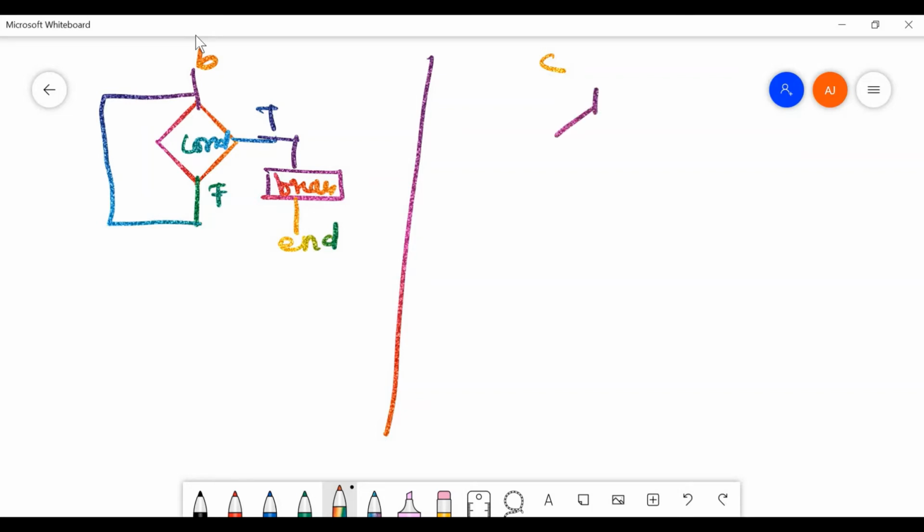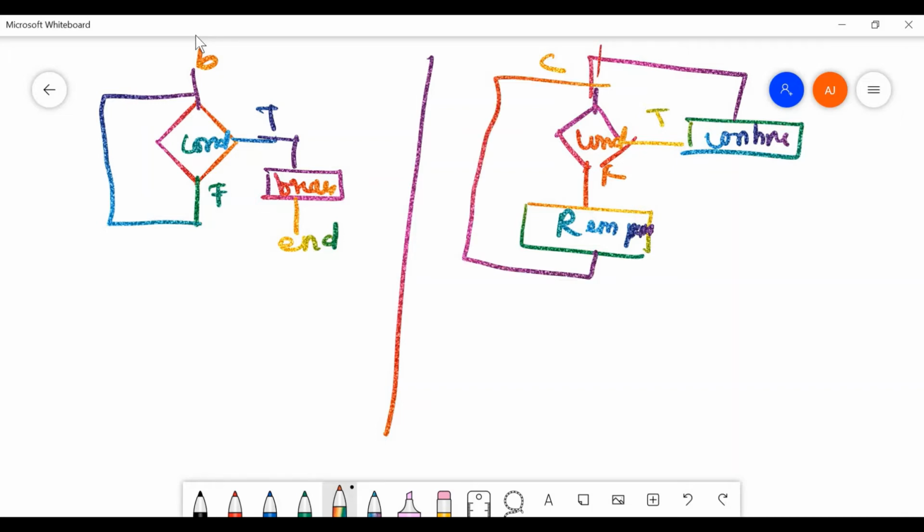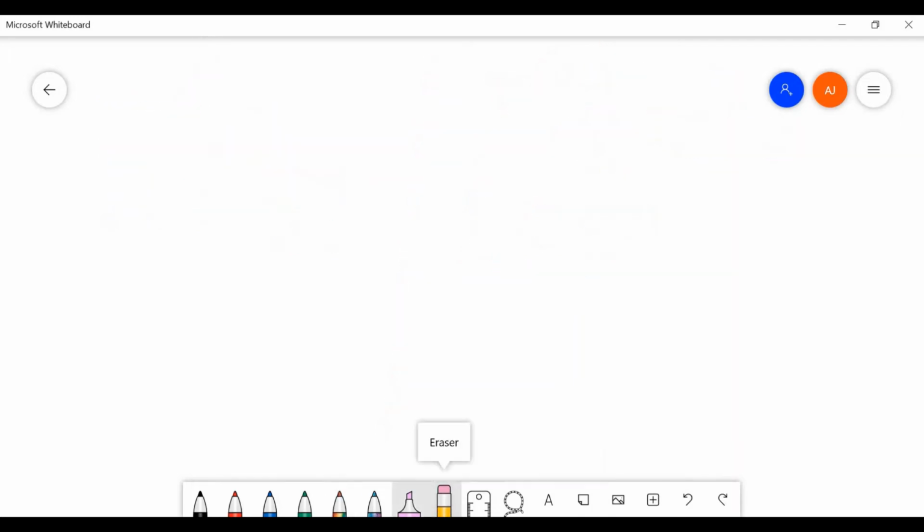Here this is our condition. If it is true, it is going to the continue statement, and then back to the loop. If it is false, it is going to the remaining part of the loop, and then again going to the entry part. Fine. So I think you can write an example for both. See the marks for the question. If it is for fewer marks, no need to write the example. If it is for more marks, write the example for this.